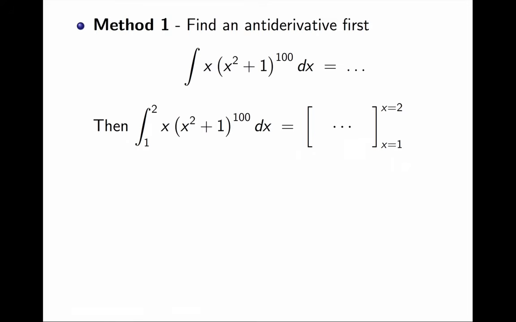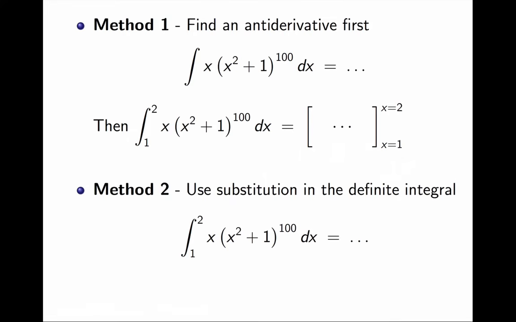However, there is an alternative method which is a little bit faster. We can use the substitution rule directly in the definite integral. To do this, we need to use the substitution everywhere: the function, the differential, but also the endpoints. The advantage of this second method is that it saves a bit of time. We do not need to substitute, integrate, and undo the substitution. We can skip the undo the substitution part. Let's write down the details.